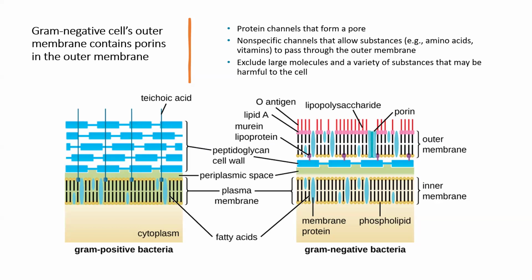And oftentimes, some of the chemical agents that are used for controlling bacteria are larger molecules. They're not going to fit through that porin to get access to, say, the cell wall. So if you wanted to use a penicillin to kill an organism, it's going to have to get to the cell wall to break it down. And if it can't get in past this outer membrane, then it's not going to be very effective.